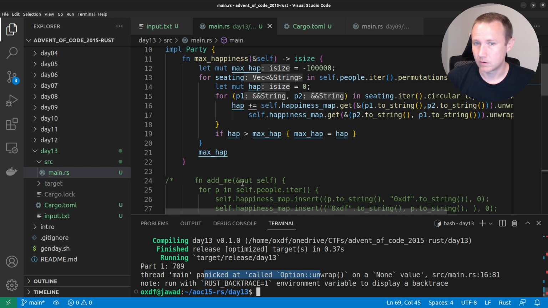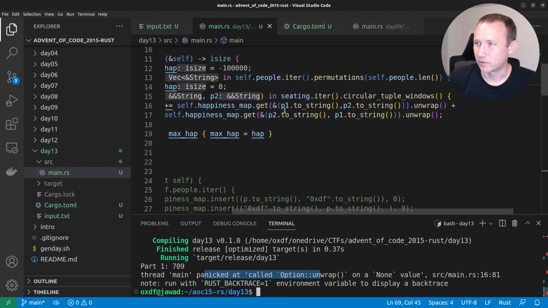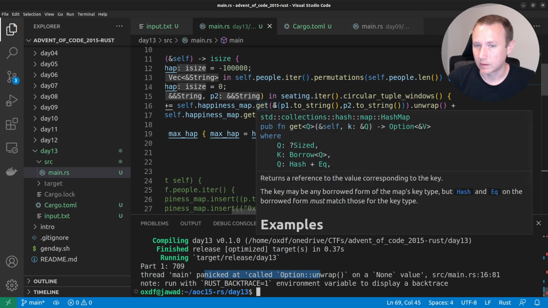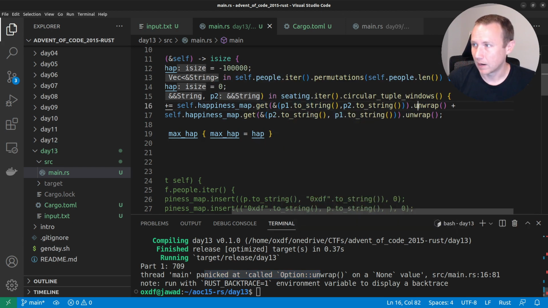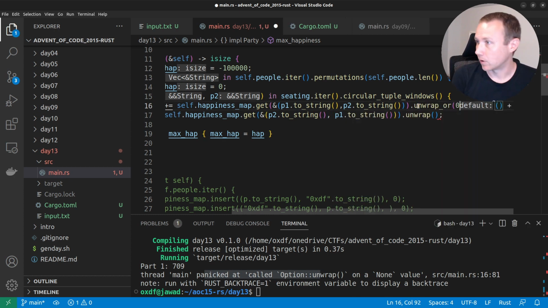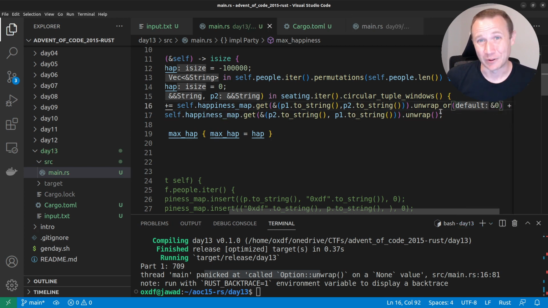So what we can do is in this, probably want to spread this out some, but let's say self.happiness_map.get. We're going to get the thing. Instead of saying unwrap, we can say unwrap_or 0. Like that. Let's see, what's the need here? Consider borrowing. I gotta borrow my, okay. I'm gonna borrow on my static 0. Don't understand that, we're gonna go with it.